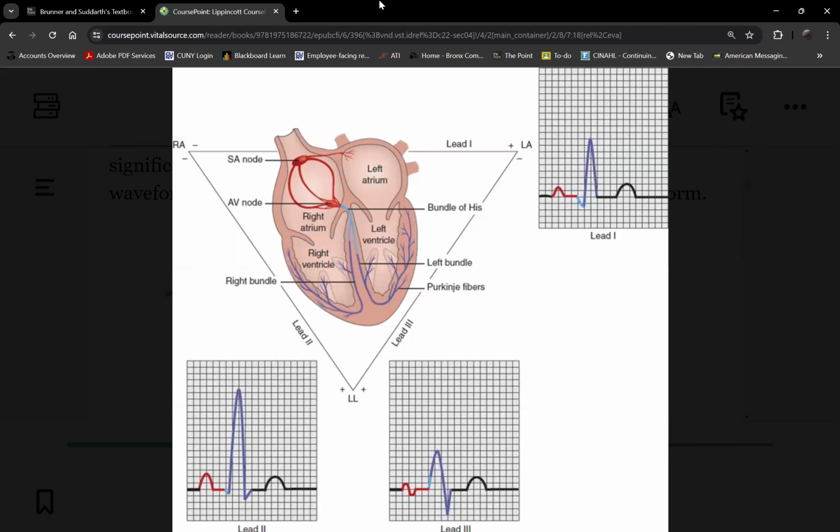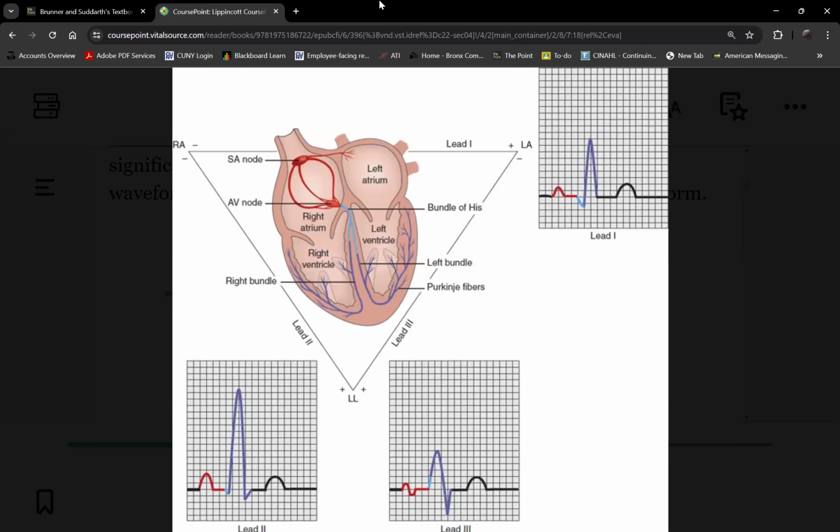However, it does not happen in our hearts. What happens is there's a delay. The PR interval represents that delay. When you see a P wave and then you measure the PR interval, it is the time period of delay, meaning it takes 0.12 to 0.2 seconds before the electrical impulse reaches the Purkinje fibers. Now, who delayed the electrical conduction? It was the AV node.